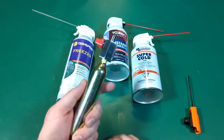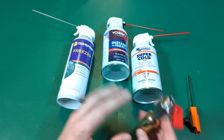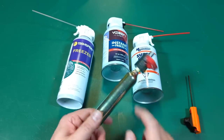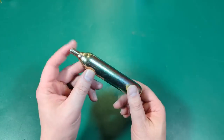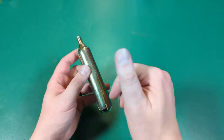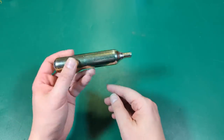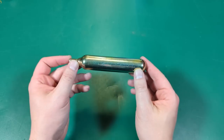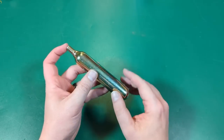But let's talk about using this little valve assembly for the least wasteful way if you're going to try to refill these, how that works. So let's say you have one of our canisters, you've used it up, and it's completely empty. Do you just throw it away? No, you can refill these, and this is a quick overview of that process.